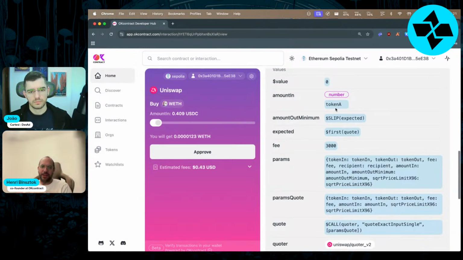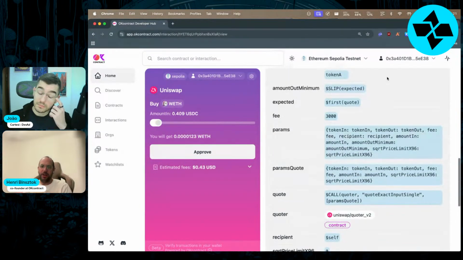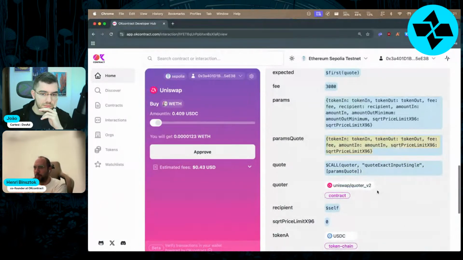And it's on the other way. And basically, we define what is the amount in, what is the amount at minimum, and the parameters, the fees, how we compute the code, because we are calling, and this is quite a more complex interaction, another counter contract. The way Uniswap V3 works is the contract, the router itself does not provide the code. You must get the code from elsewhere. And so we call this counter contract to get the code, and it's fully transparent.